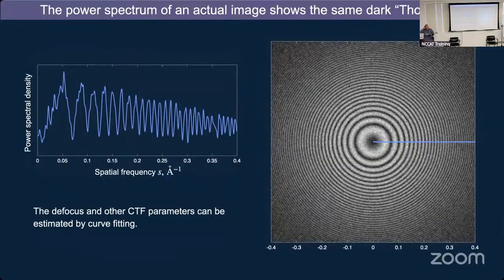And this is something that you will see when you're running the microscope. The microscope computer often gives you this display of the power spectrum of an image. And the power spectrum of the image has these black rings, which are called Thon rings, and these black rings are at the zeros of the contrast transfer function. And depending on the amount of defocus, you see these rings either spaced out or compressed. And if you look and see out to what resolution you can see these rings, that tells you up to what resolution you're getting a signal.